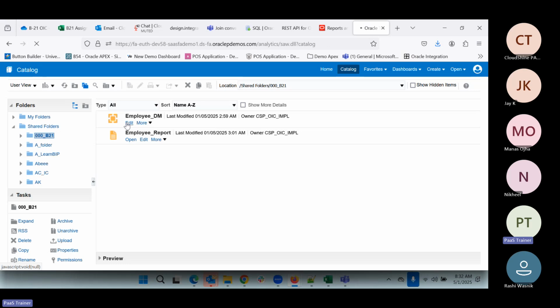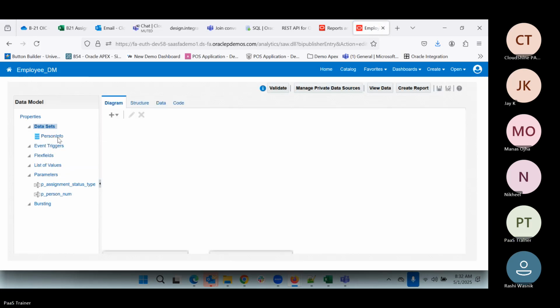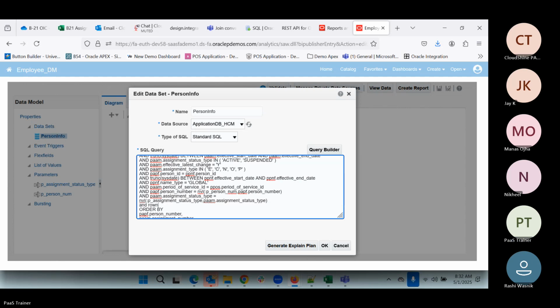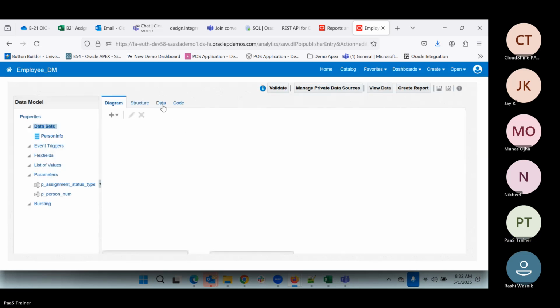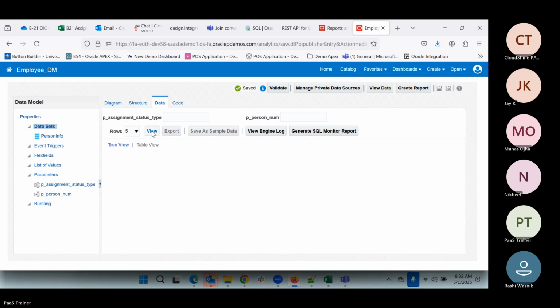In our report we are getting too many rows. So we can come here and add some condition, or put a row num condition so that it can filter out. We can write here row num is equal to, maybe 20 records only we need. So we say 20, we say OK, and we come to the data and view.